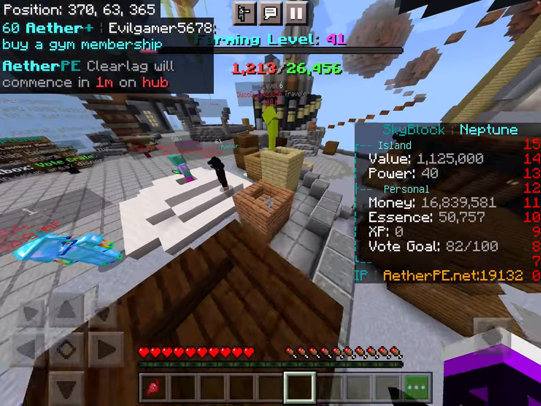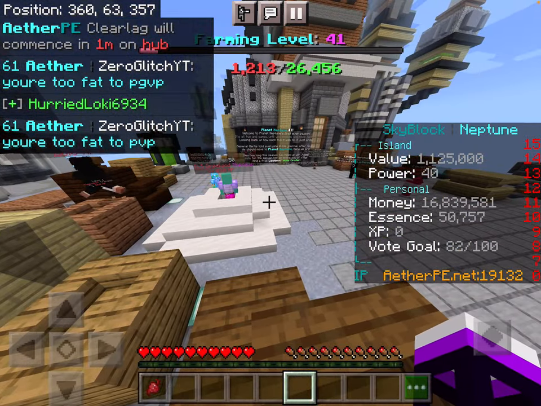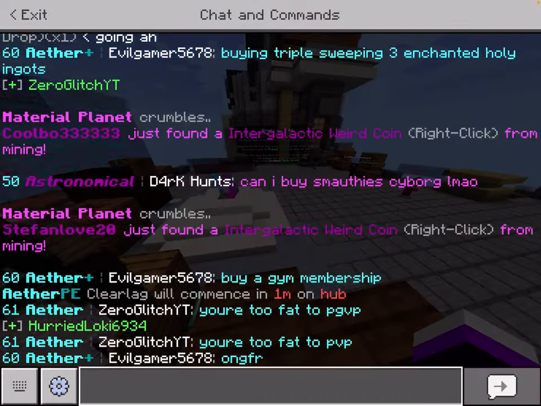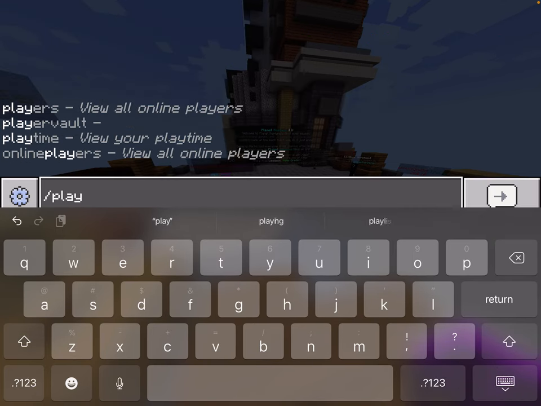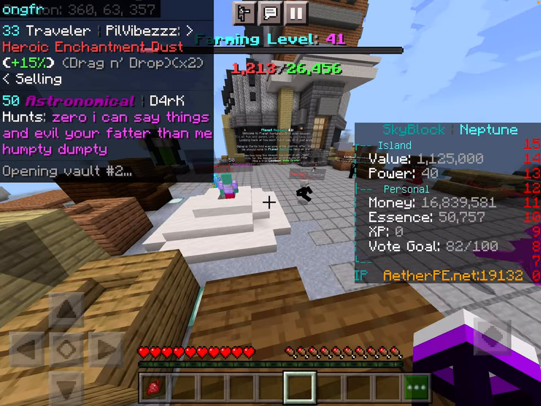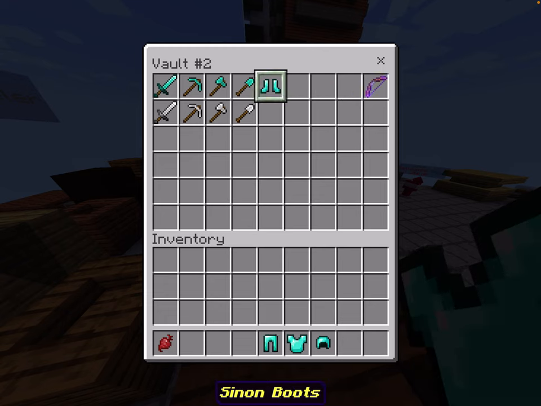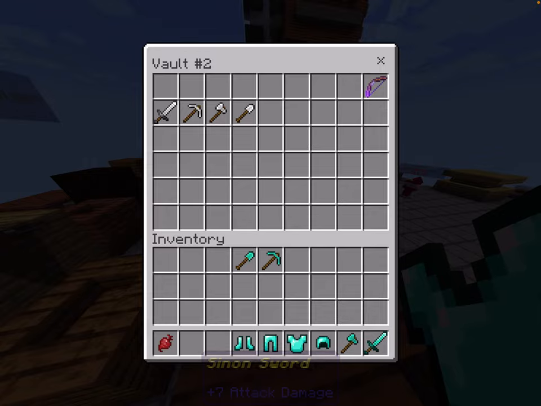So guys, let's just go ahead and go around here. I'm going to have to go into my player vault number 2 because I got some items in here I need. No, I don't really need the pickaxe. Alright, there we go.